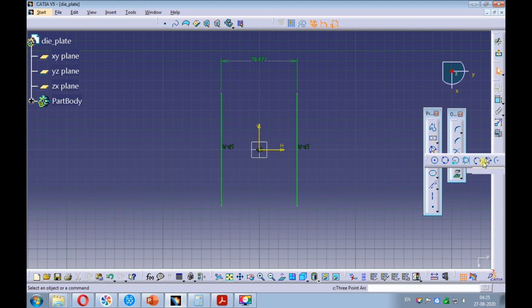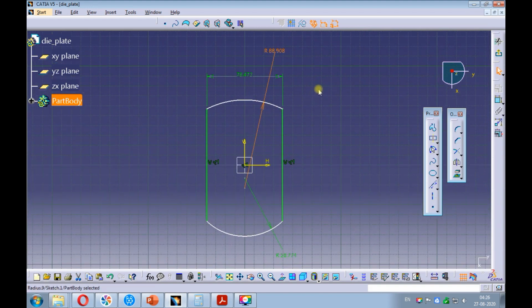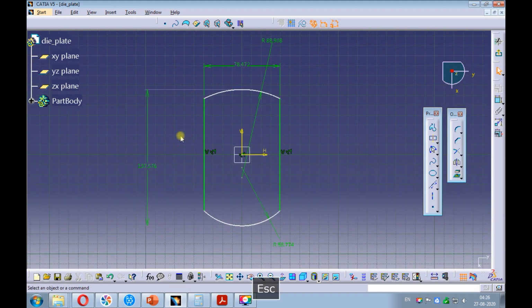Sketch an arc between the top corners of the rectangle using the 3-point arc starting with limits option. Sketch one more arc between the rectangle's bottom corners using the 3-point arc starting with limits option. Create a vertical dimension between the two arcs. Apply a symmetry constraint between the top and bottom curves, with reference to the horizontal axis.